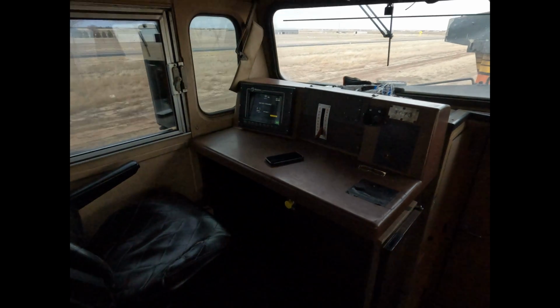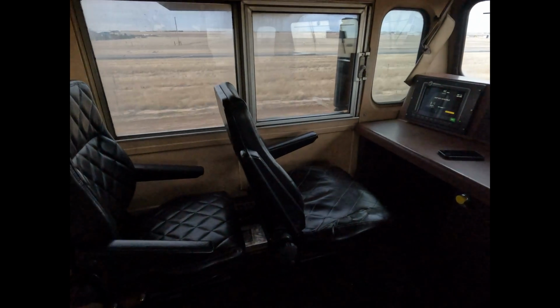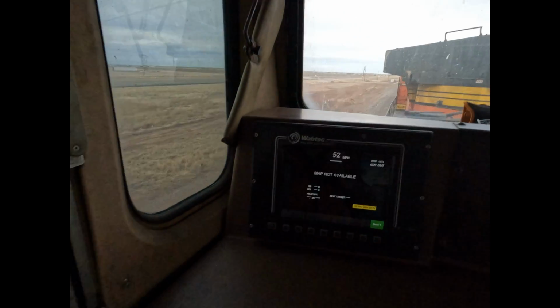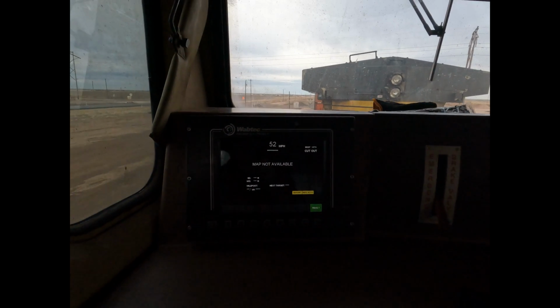And then you have the conductor side right here with a brakeman or a student seat. And then naturally all our stuff. And I have my very own PTC screen I can't do anything with.